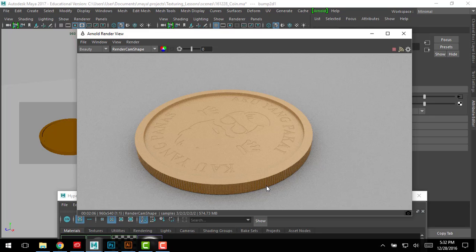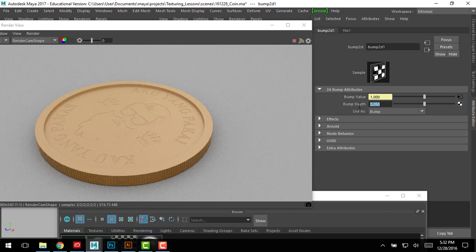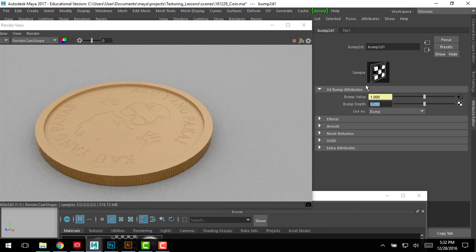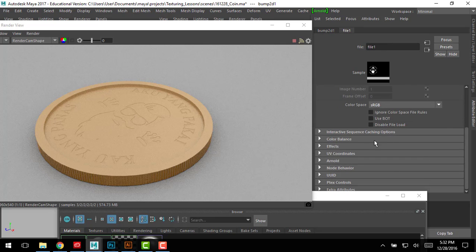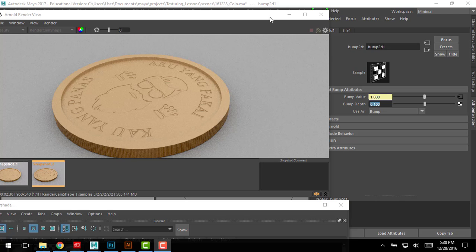It's not too bad, but from here on, what I'll do is I'm going to kind of tweak a lot of settings, perhaps the bump map, and probably I will also kind of look at the color balance and kind of tweak things to give a much nicer bump map happening, so I can play around with values like the color gain.